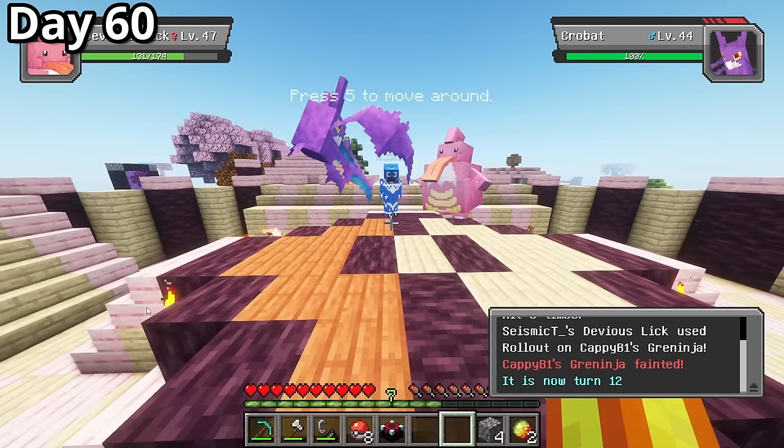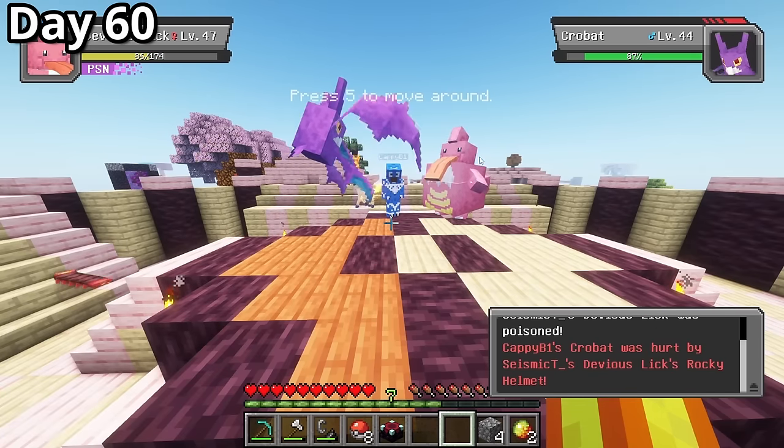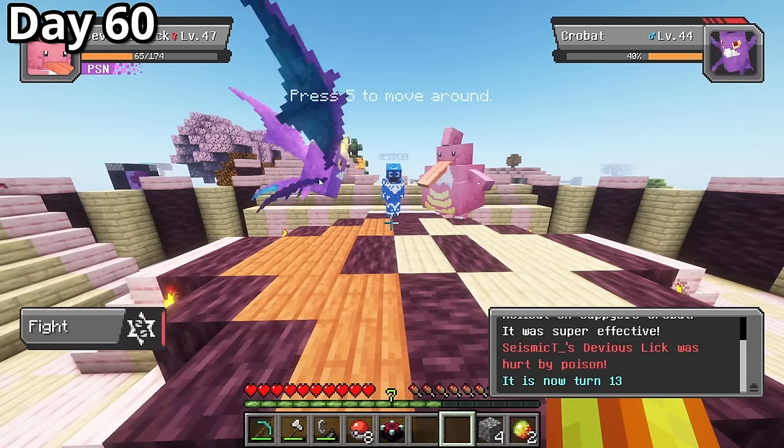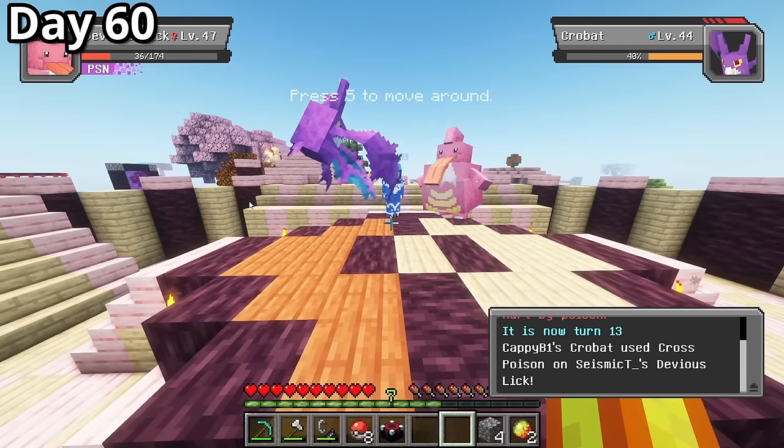All right. Do you have a move for him? No way. Poison him. That's all I needed. Ooh, that's good damage. Come on. You have Rollout. Okay, all right, take him out.